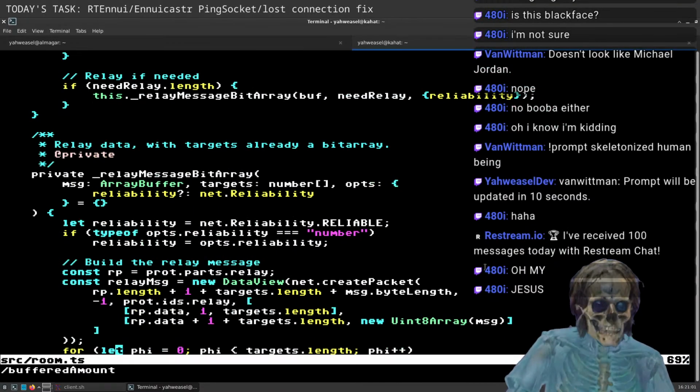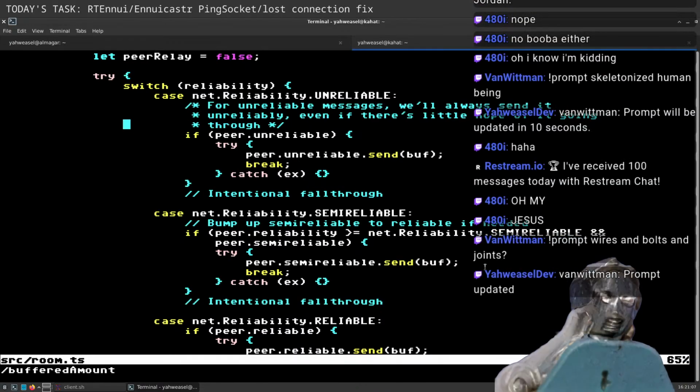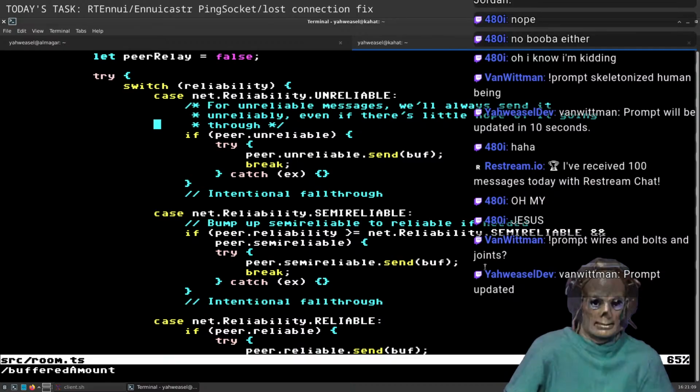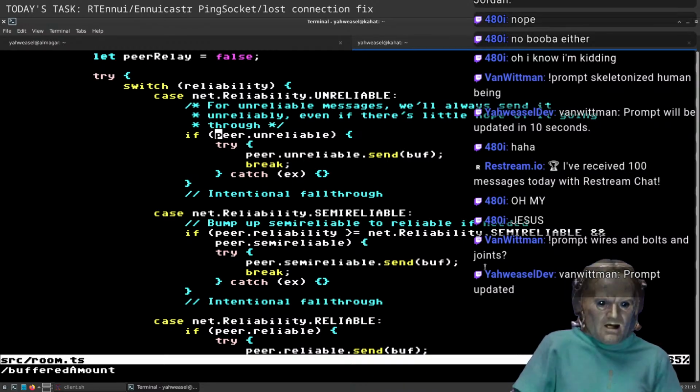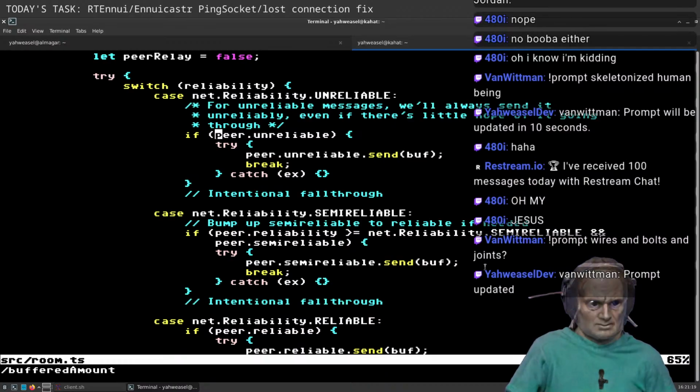Now, what about when it's directly sending and not relaying? Yes, this is the other place where it is just doing utter dumb. It is stupid. I really enjoy when you give it things like bolts and hammers. I think Screwdriver was one of my favorites. It just does very funny things.